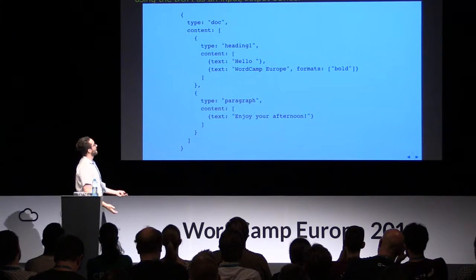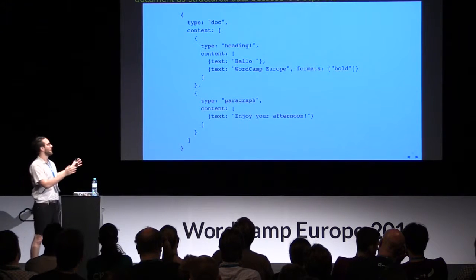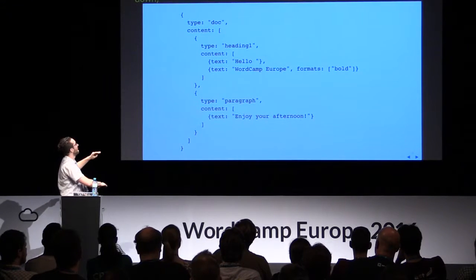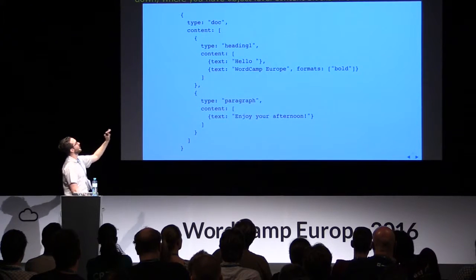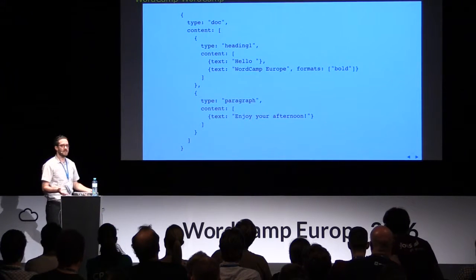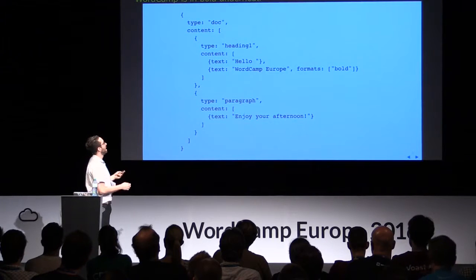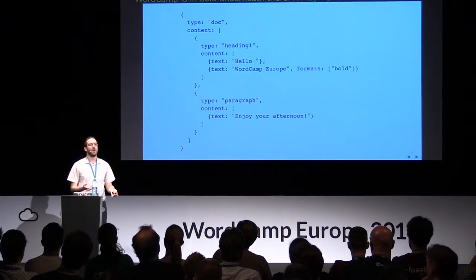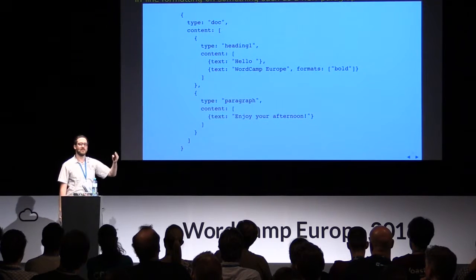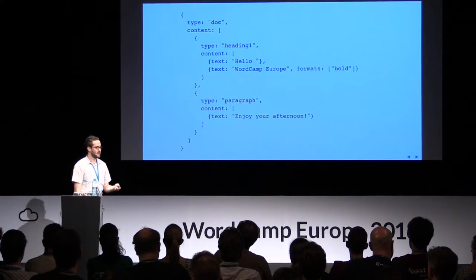ProseMirror also models the document as structured data because it is separate from the DOM. This is what your source of truth looks like, roughly in ProseMirror, boiled down, where you have object-level content blocks. We have a heading that says, hello, WordCamp Europe, and notice that the WordCamp Europe is formatted in bold text. And it's very similar to HTML in the entity structure. A major point where it breaks is the fact that inline formatting on a node, such as a paragraph, is not doubly nested and continually nested in itself, where you have a more linear access to it, which is easier to manipulate and use rather than looking through all the logic of the nested components.